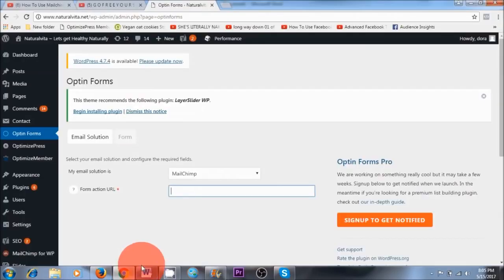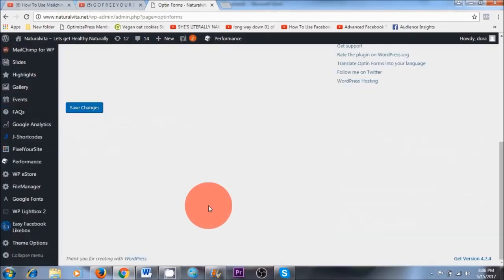Then I go back to my dashboard and I paste that in here. Then I scroll right to the beginning of this URL area. I'm going to type http colon just before the slash here. Okay, and then we want to save changes.